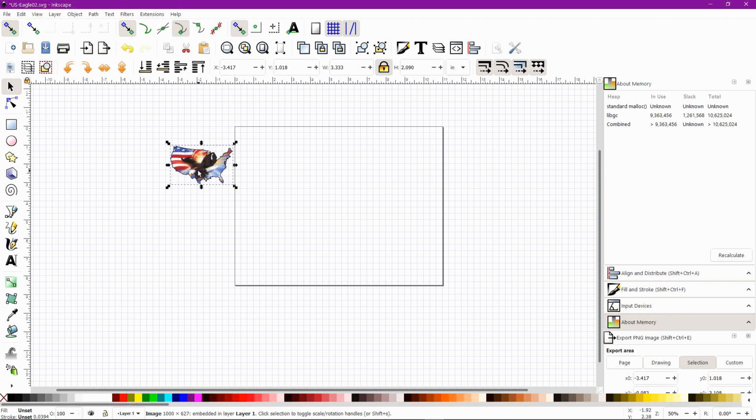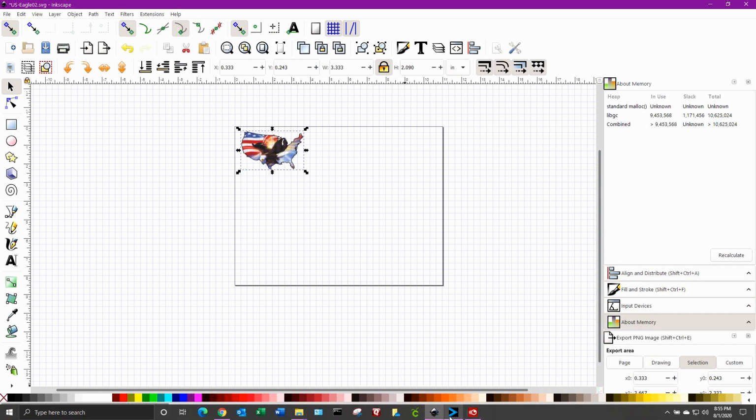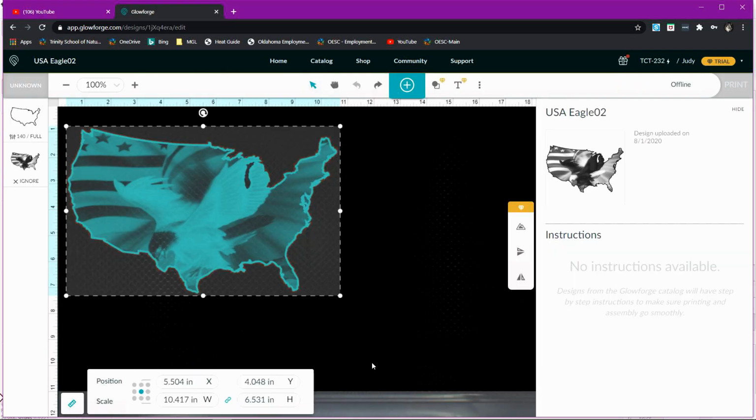Now notice when that graphic comes in, that graphic is really small and tiny. That is not the size we had on when we had it in our Glowforge. Now under Glowforge, switch back over to that. I've got my design highlighted and it tells me my scale, 10.417 by 6.531.